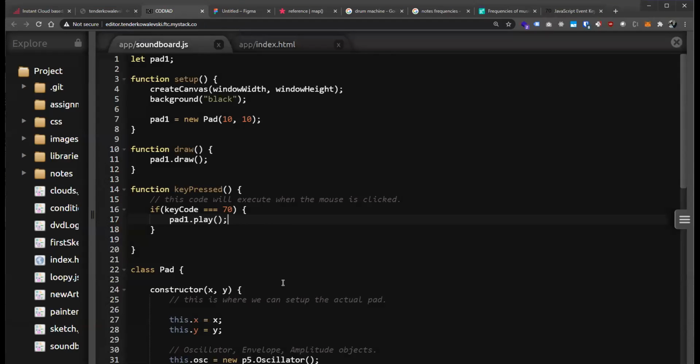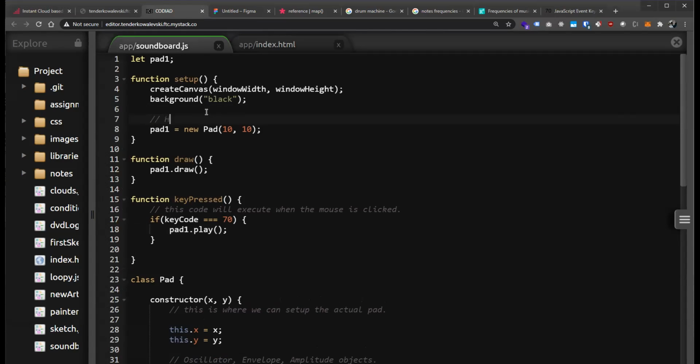Now, we're almost there with a single pad, right? So now we have a single pad developed. But we want to be able to control the frequency of this pad from the outside world. So how do we do that, right? What do we control from the outside world now? So here is the outside world. We are outside a pad, right? We control the X and Y coordinate.